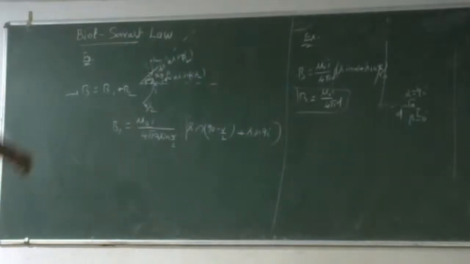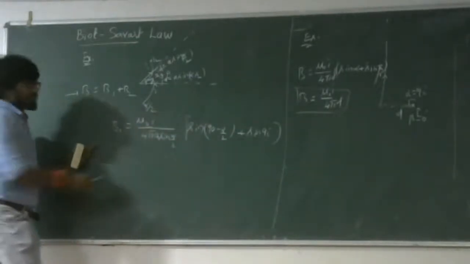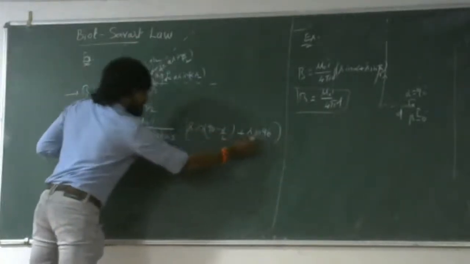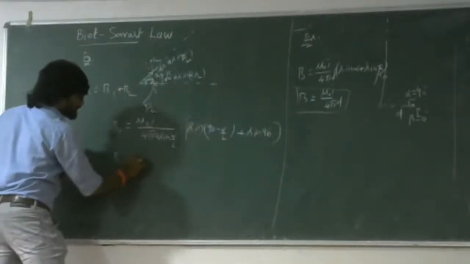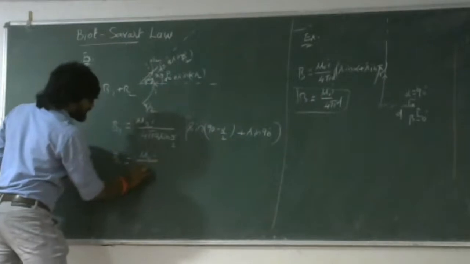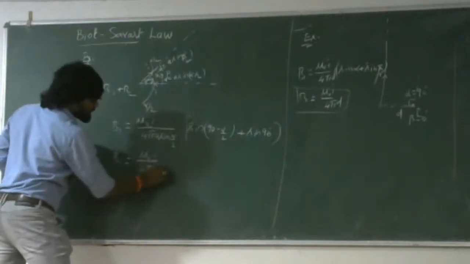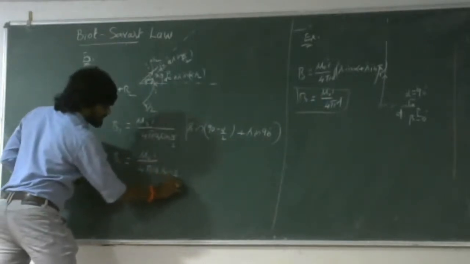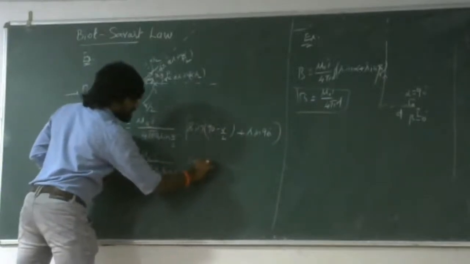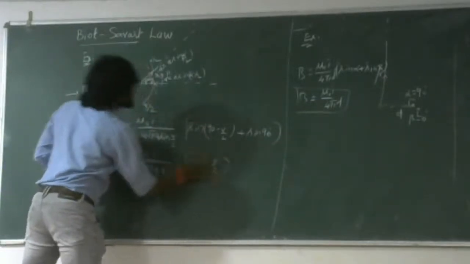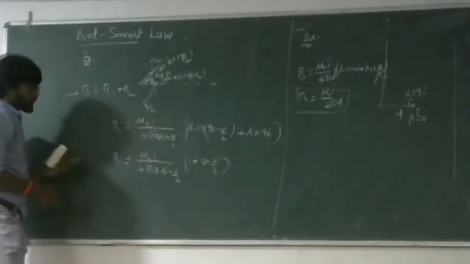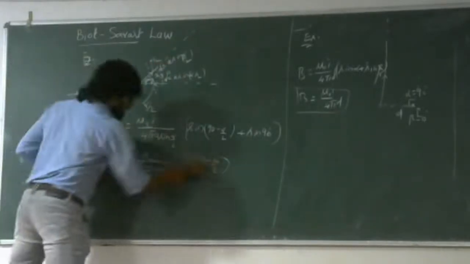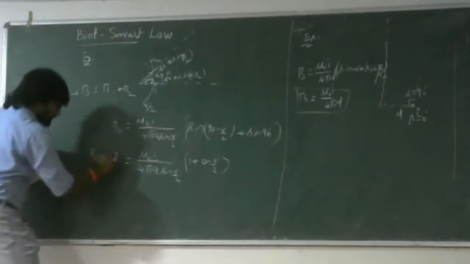Right. So is this done, finished? What is sin 90? 1 plus this is cos alpha by 2. So you can write it finally as B1 is equal to mu naught I by 4 pi A sin alpha by 2 into 1 plus cos alpha by 2. This is due to this here. Due to this also will be same only. So B2 also will be same. Therefore B2 is equal to B1 equal to this.